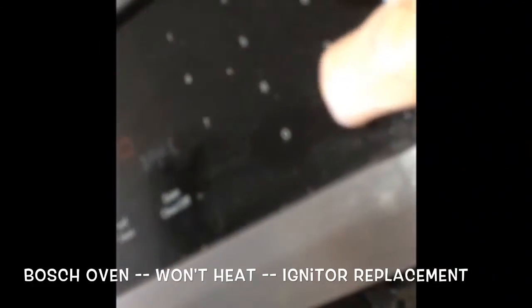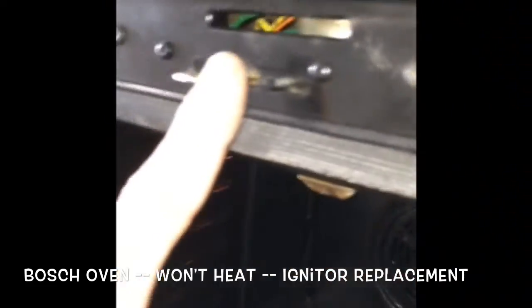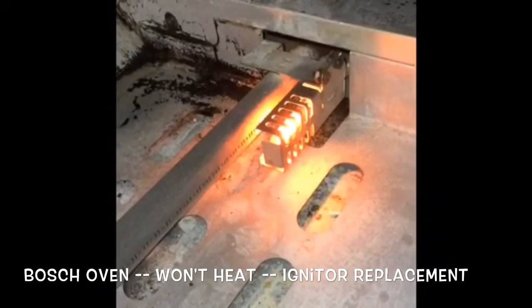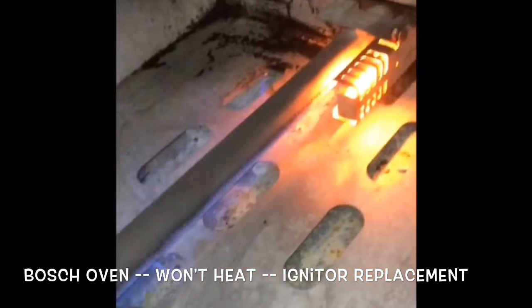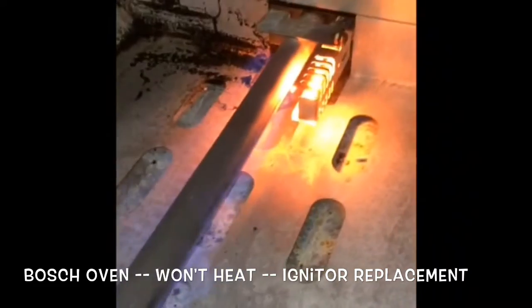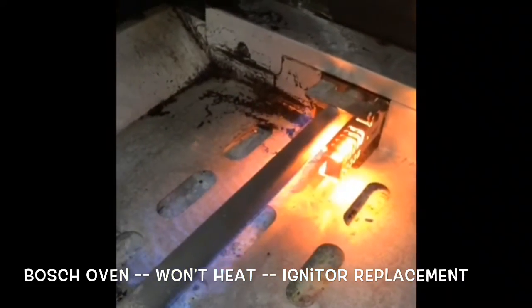So we set for bake, we set the temperature, press enter. We also have to press into this little door switch lever up here near the top. Push in on that. That'll send the energy down to the igniter. It'll start to glow. It'll get brighter and brighter. Usually takes about maybe 10 to 20 seconds. And then the gas flows in and there's a nice blue flame. And that is how you fix your oven. And now it'll heat again for probably another 10 years before you need to do a new igniter.